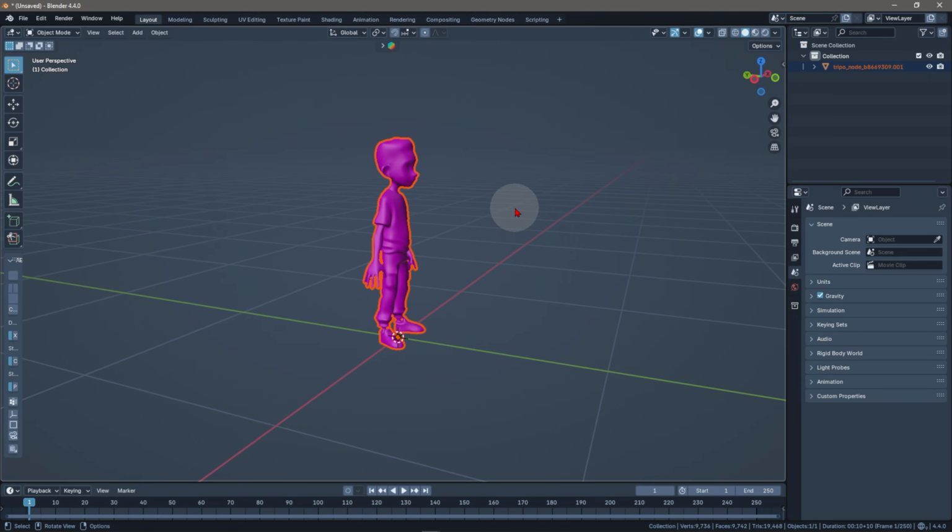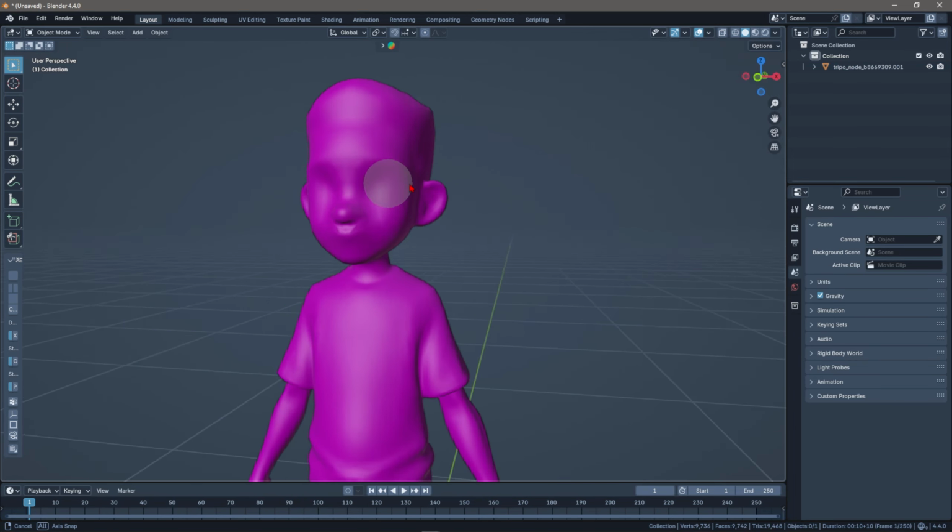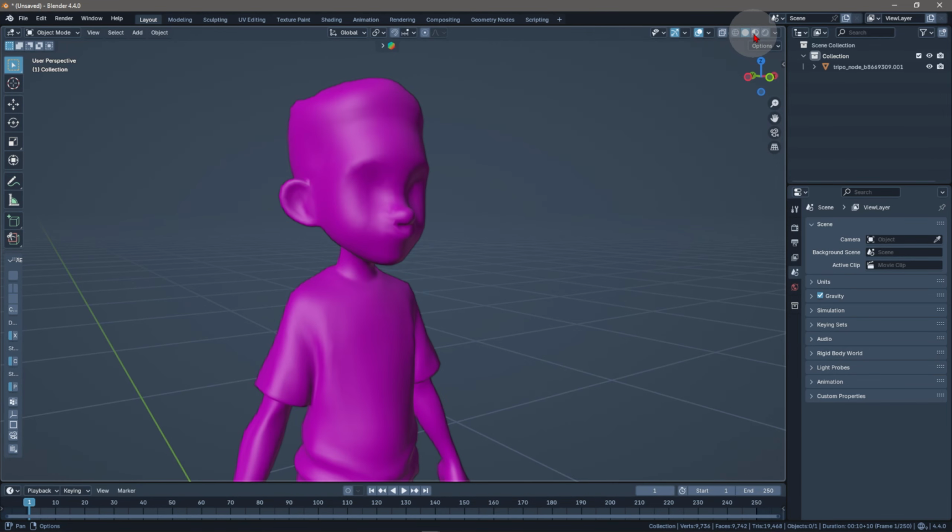Why is it not working? I'm going to run my textures. Give me a minute, it's going to load up now.